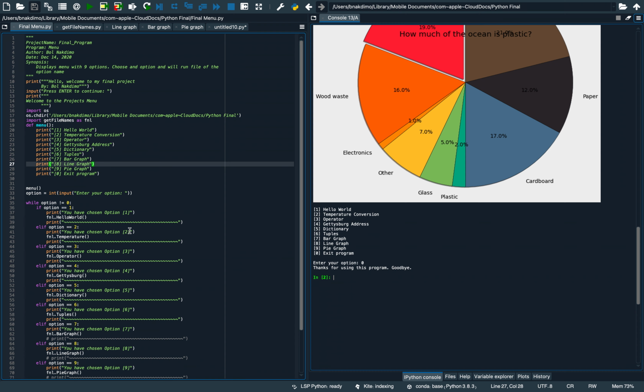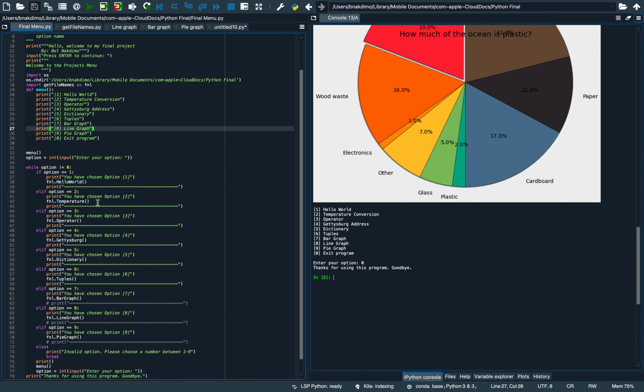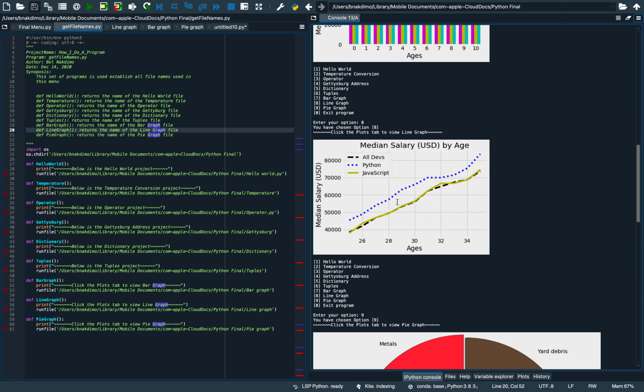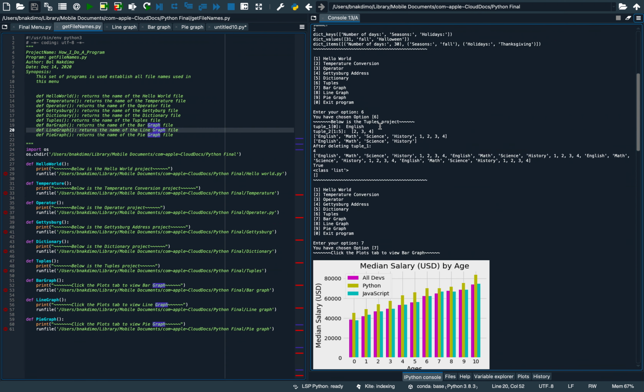So for this one, I had to use another module that featured all my different projects in one place, which is the get files one. And it shows me where the project is, the name of it, but I also wanted to print below it a blank project. That way I know where it starts, because that's how I got this line right here to show on each of the projects.